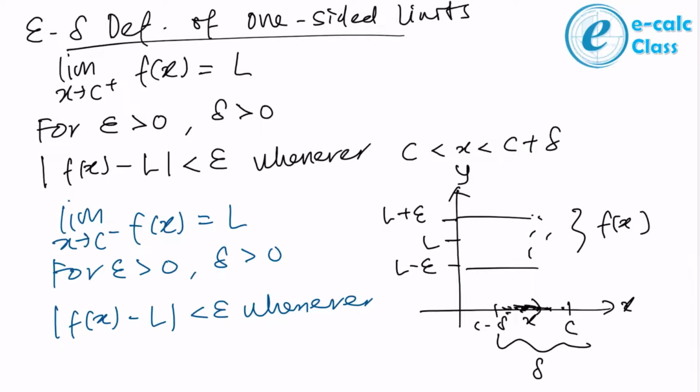Can you see it? So how you write your inequality now is x between c minus delta and c. So this is the epsilon-delta definition of one-sided limits. I'm not sure if you understand if I explain like this, so maybe let's do one very simple question, writing a proof. I think this is the part that most Calc 1 students find the hardest. Anyway, let's just do a very simple question.